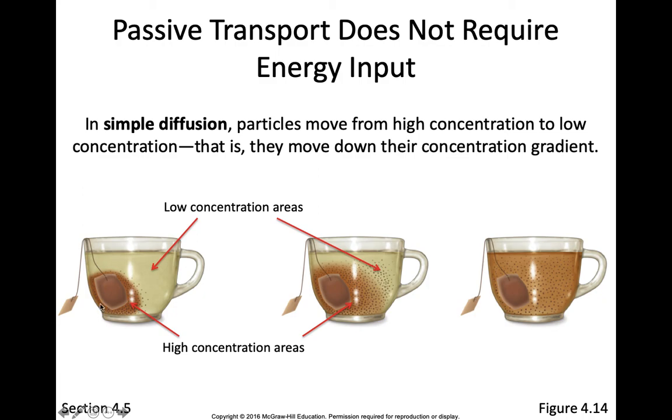So simple diffusion, once again, you can see here they use an example of a tea bag. Our tea bag has a high concentration of tea inside of it. You put it in hot water, it starts to dissolve the tea molecules. The tea molecules move from a high concentration out of the tea bag into the low concentration of tea, into the water, until eventually they are equally dispersed. Everybody occupies the same amount of space. The energy is equally dispersed all throughout this entire glass here, and the concentration gradient becomes equal. There are no spaces that have higher concentrations of tea than lower concentrations of tea. Eventually, it all becomes equal when the concentration gradient runs out of energy.